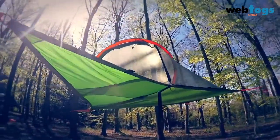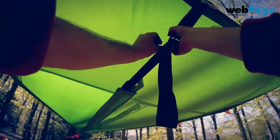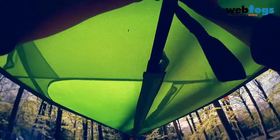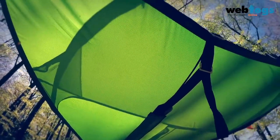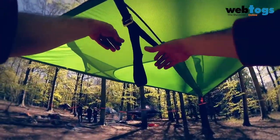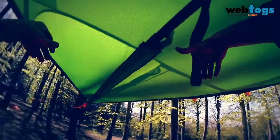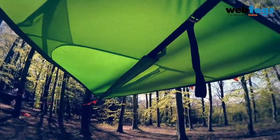For the Connect, you have a strap underneath down the center line. When you're alone, you can actually slacken that off by turning the buckle the opposite way to allow the strap to slip through. That means you get the whole floor of the Tentsile to yourself. If you're sharing the Connect, then you want one hammock on this side and one hammock on this side, then all you have to do is pull that strap tight, and that will give you a ridge between the two hammocks so that you don't roll into the center.